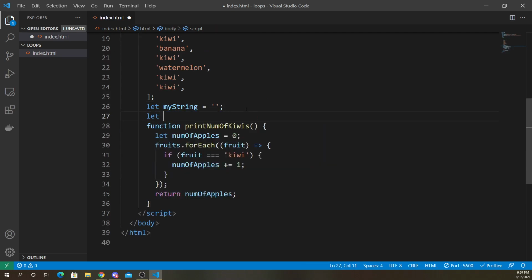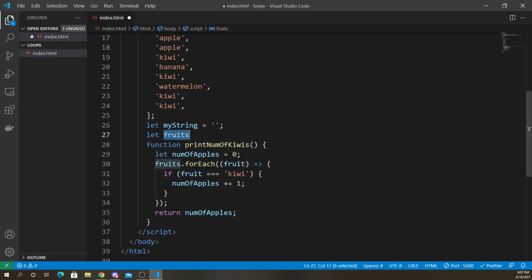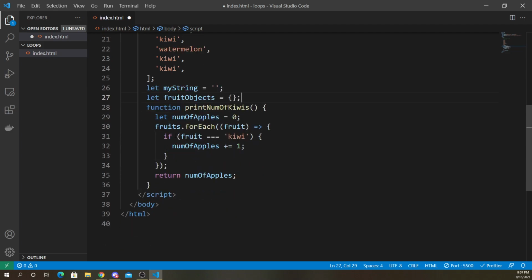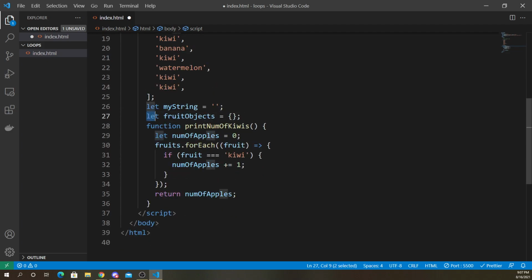So we say let fruits. Actually, we already called this one fruits. My fruits, or let's call it fruit objects. So it'll just be an empty object. So first we create an empty object called the fruit objects.